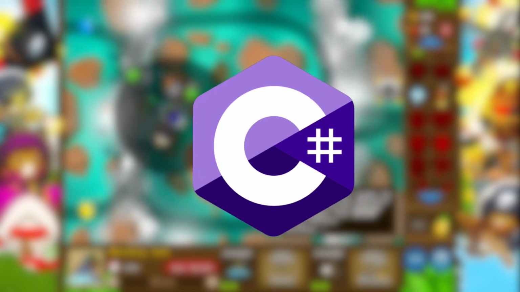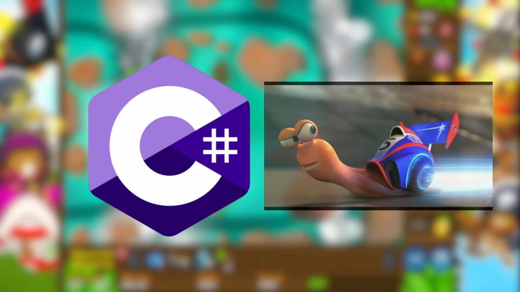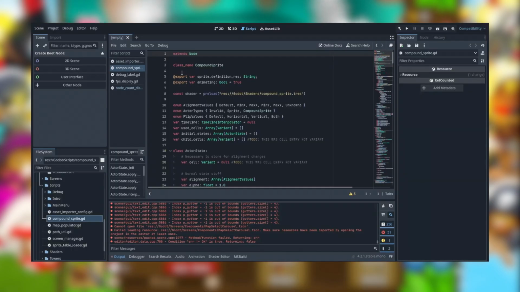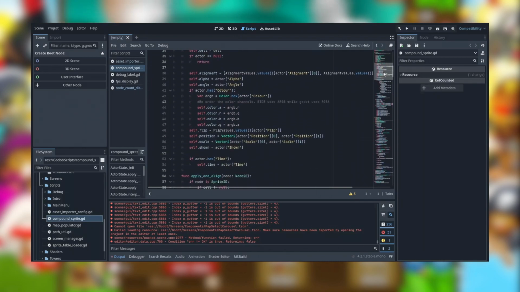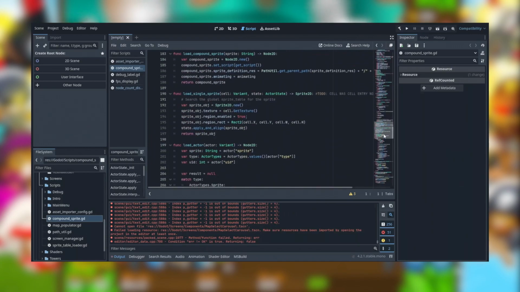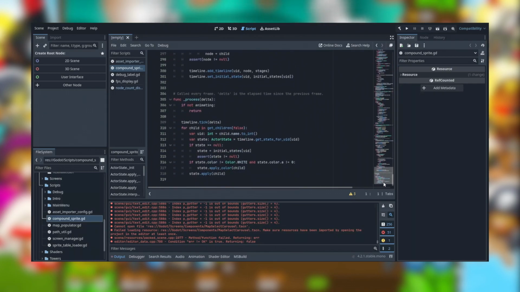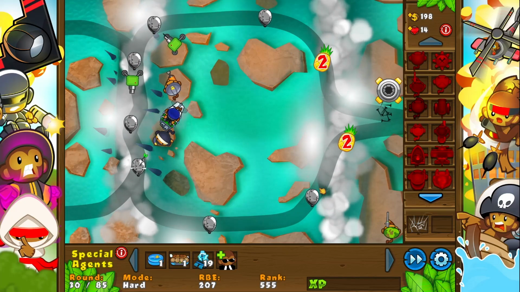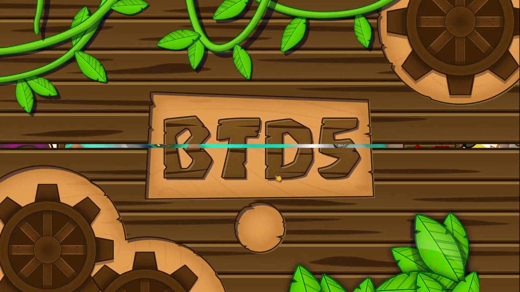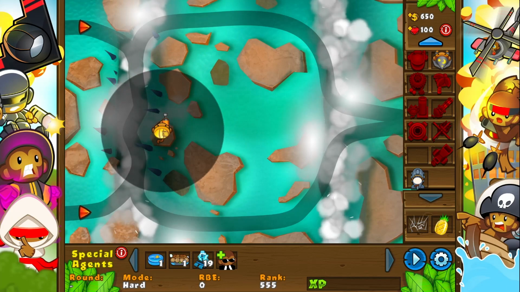This does come at the expense of C# being a little slower, but the language still does have some options for optimizations. When I first started writing the compound sprite renderer, I was trying to use GDScript for everything since I figured it'd be the easiest to work with and potentially a little bit quicker than C# due to how integrated it is with the engine itself. I also chose to rewrite it in C# as well to compare the performance. And I noticed that using C# resulted in approximately 30 more frames per second when rendering the main menu sprite, so I chose to stick with it for the remainder of the project.